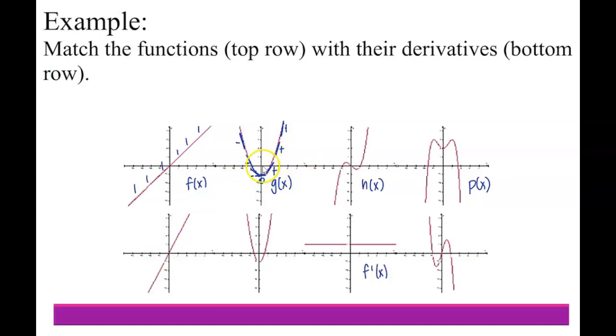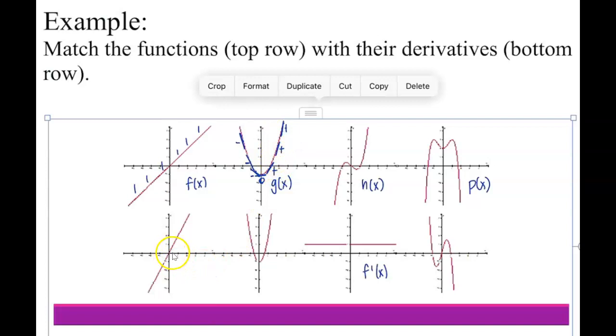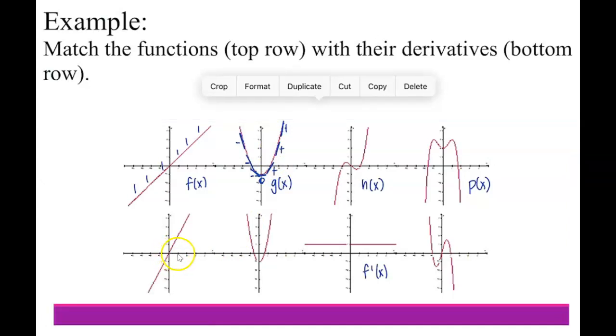And then once I get to the other side of the y-axis, from value 0 onward, I have positive slope. And notice, I have positive slope that's getting bigger and bigger. I have steeper and steeper slopes. And so as I go to the right, once I get to the right of 0, those slopes keep getting bigger and bigger. The outputs are bigger and bigger. So this graph here is the graph of g prime of x.